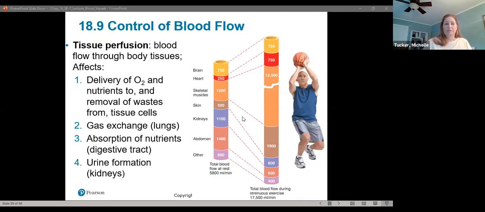Today we are going to finish up chapter 18, and then we will move on and start chapter 21. It'll give you a little bit of an introduction to where we're going to be in lab next week. For chapter 18, there are 3 topics that we'll cover in order to finish it off. We'll go through control of blood flow, velocity of blood flow, and then we'll look a little bit at something called bulk flow. So those are those 3 topics.